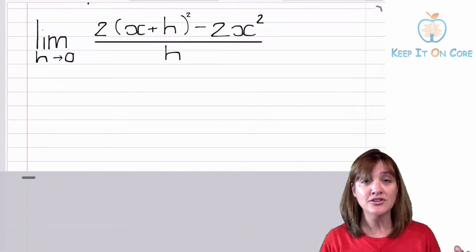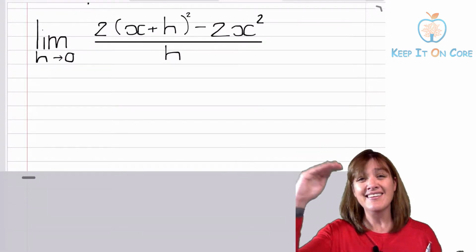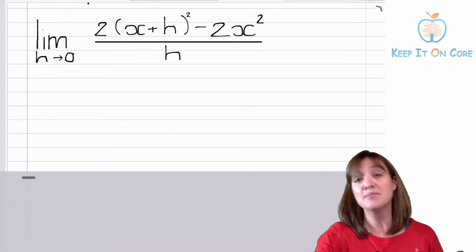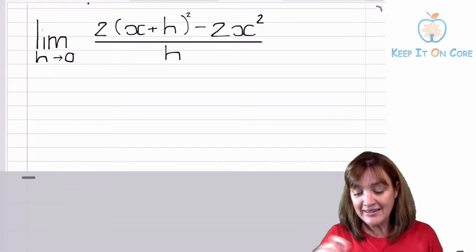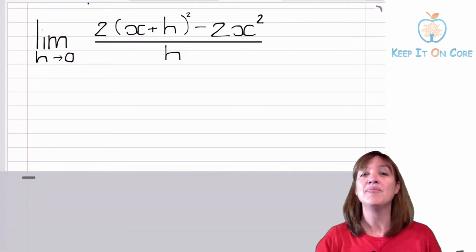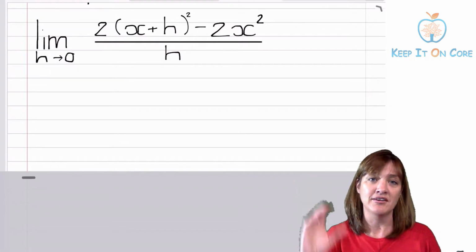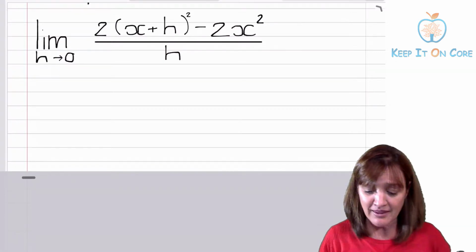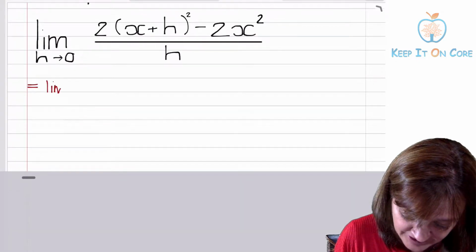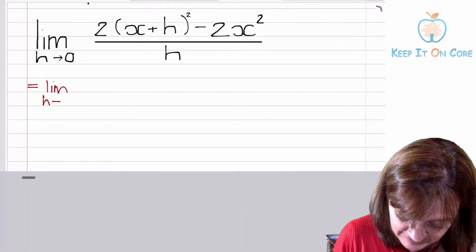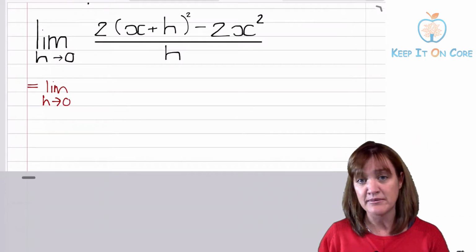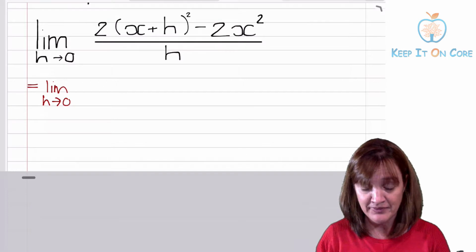So what do we need to do? We need to try and factorize the top. Here it's only going to be able to be the top, so that we can somehow cancel that h out in the denominator, because as soon as we can cancel it, we get rid of that problem of the denominator being 0. Okay, so let's see. We're going to have to say limit of h tending towards 0, because as I said in the other example, that needs to stay there until we're ready to substitute it into the equation, okay?